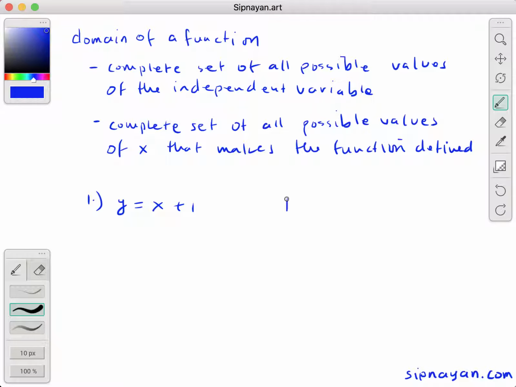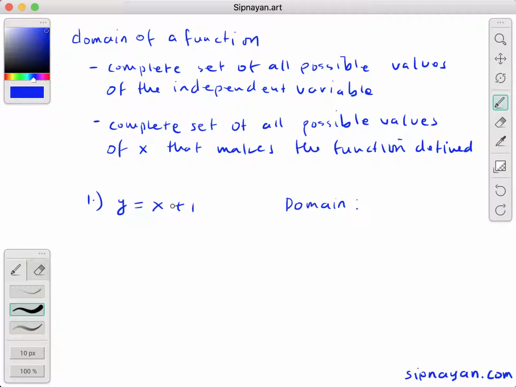Paano kung hanapin natin yung domain? Ano ba yung domain ng function na yan? The domain is a set of possible values of x. No? Pwede ba tayo maglagay dito kahit anong value? No? Pwede bang positive? Pwede bang fraction? Pwede bang irrational number? Yes, no? Whatever we write here, pwedeng negative, makakuha tayo ng defined na y. No? So, defined yung function natin.